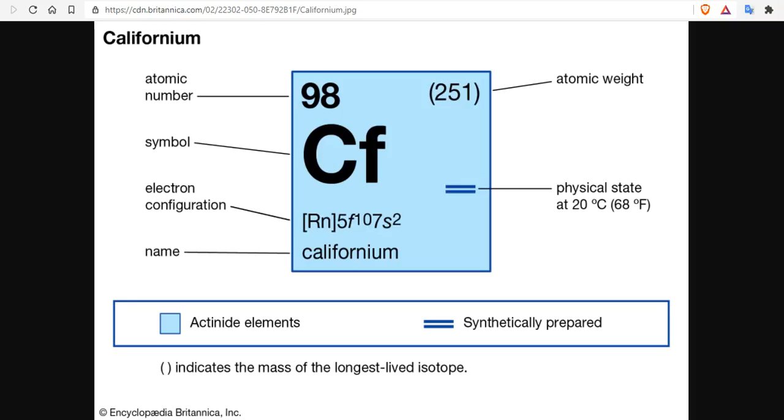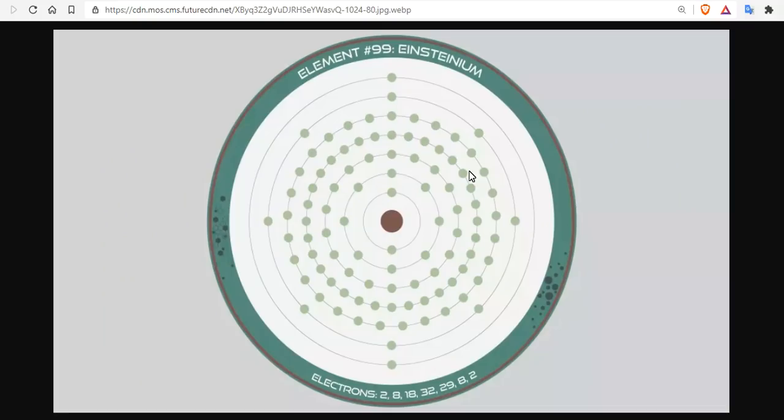The reason they can create these elements is because they have really high-flux neutrons, so they can push further and further out of the nucleon shells — these are the atomic shells. That's according to Katherine Shields, a chemist at the Lawrence Berkeley National Lab and co-author of the paper. She explained that the initial product of the reactor is just an absolute mess, a combination of all sorts of heavy elements — it's not just about making the element or isotope, but purifying it so they can actually do chemistry with it.